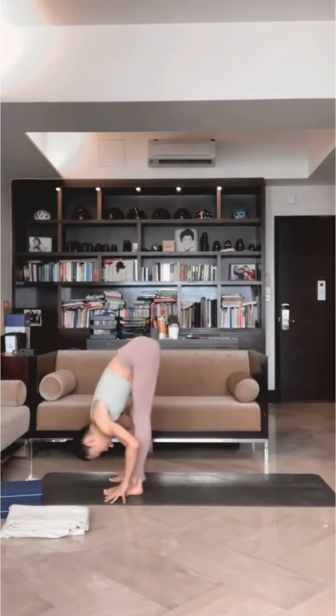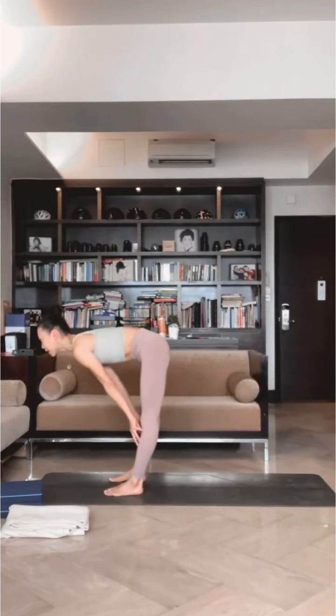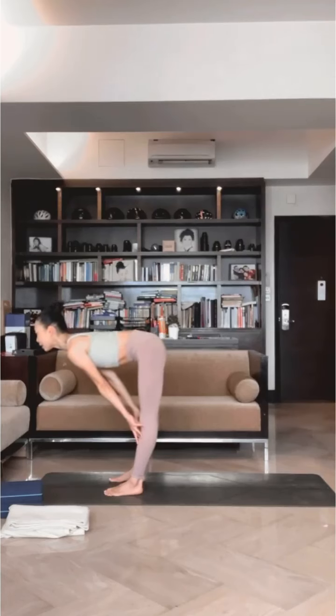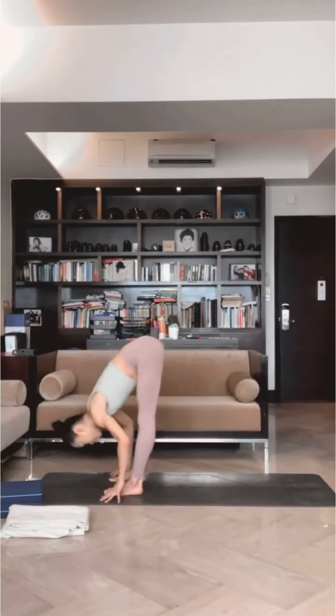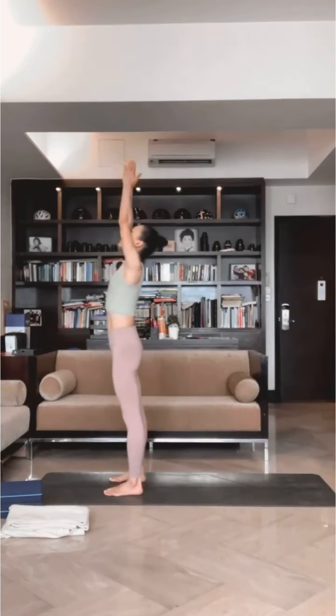Exhale to forward fold. Bend your knees if you need, just let the upper body hang. One more time, halfway, fingertips slightly on your shins or even on your knees. Whatever position that you can keep yourself in more in an L-shaped position. Belly slightly draw in, legs are straight. And then come into this shape where you can engage a little bit more front core and the back body. Exhale to fold. Inhale, come all the way up, arms up.